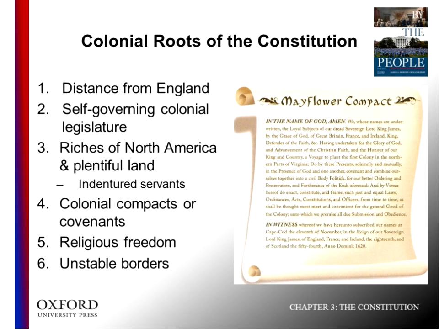And so we have experience with this, starting with the Mayflower Compact and other covenants that came through in different colonies. Now, the fifth one is that of religious freedom. As I mentioned before, many colonists actually came to the New World to practice their religion in peace. And so across the colonies, what you saw were very different religions. In fact, certain colonies were founded for fleeing persecution. For example, the Puritans were fleeing England, and they founded Massachusetts in the Plymouth Bay Colony.